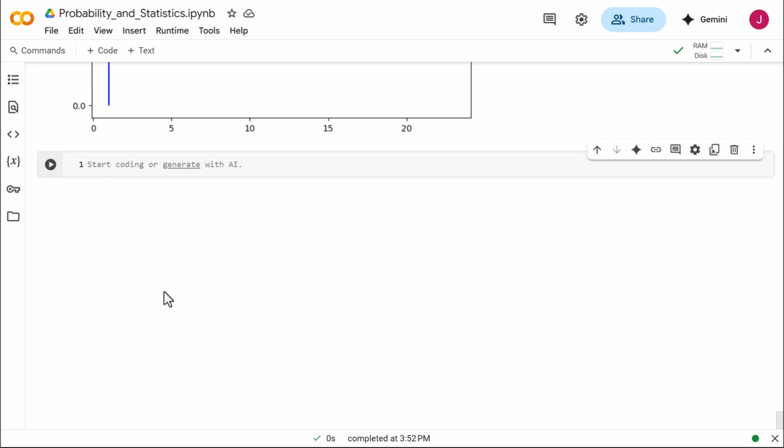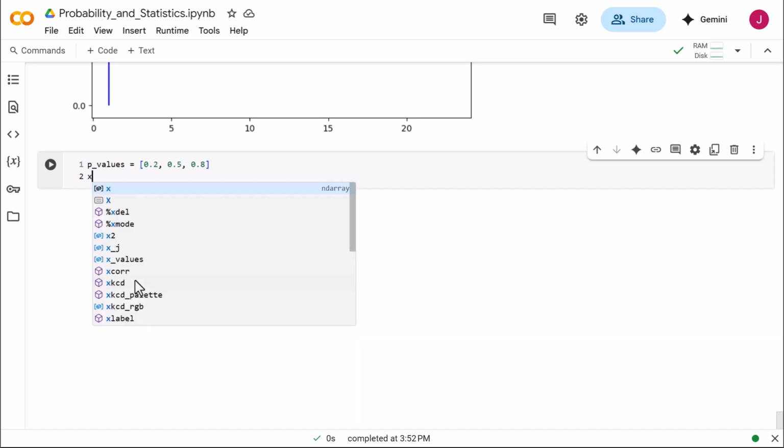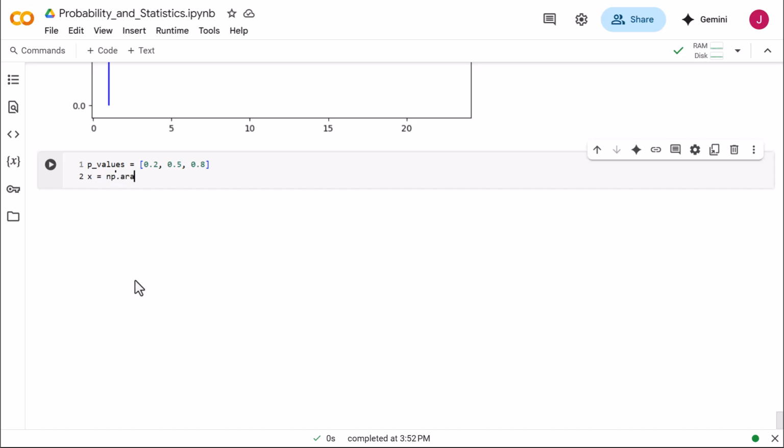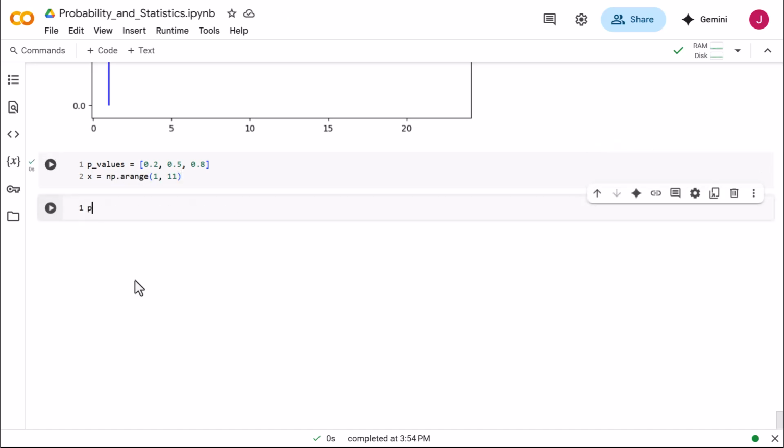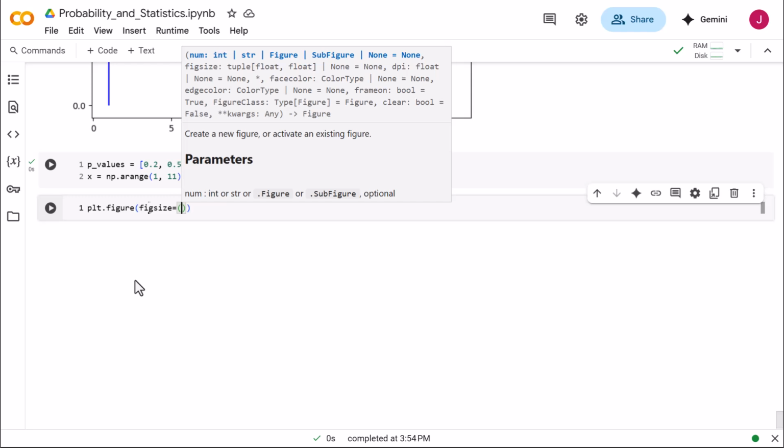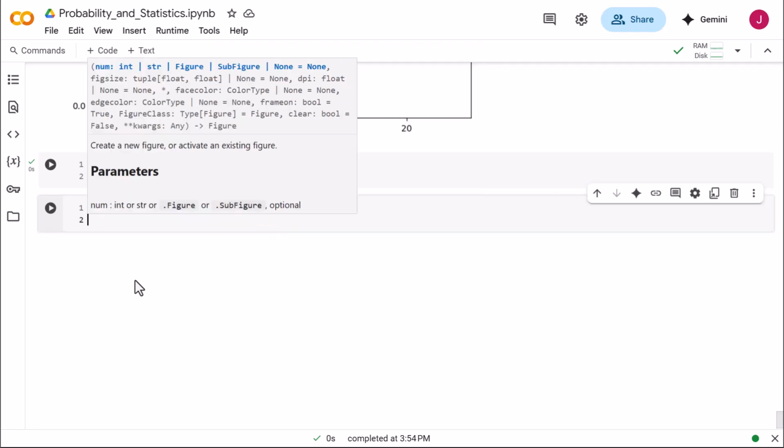We can also plot the PMF for different p-values, for example 0.2, 0.5, and 0.8. Then we generate a range up to 10, so x is equal to np.arange(1, 11). Then we say plt.figure with figsize equal to 10 and 6.